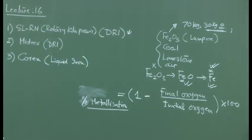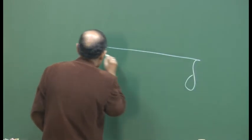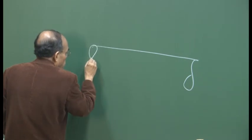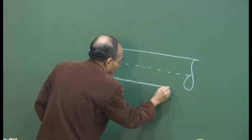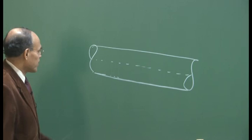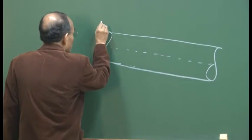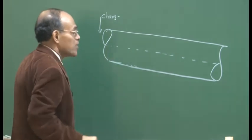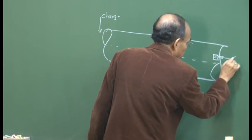So, the SL/RN process or the rotary kiln process, it looks like a marginally inclined reactor. That is the kind of reactor we are talking about. So it's a counter current reactor. The slope is given because we want the solid material to flow in this particular direction. So all the charged material, iron ore, etc., is going to be charged, and air is going to be introduced. This is the port through which one can introduce air.